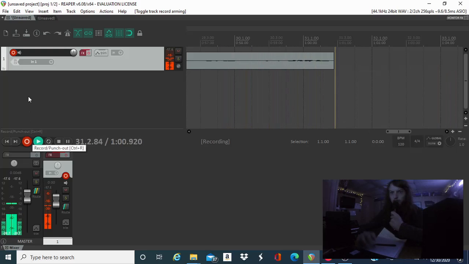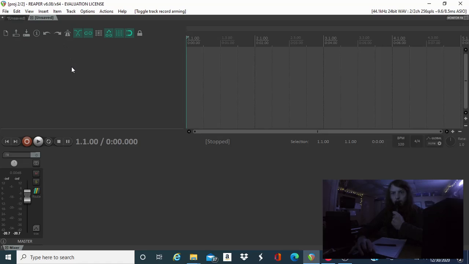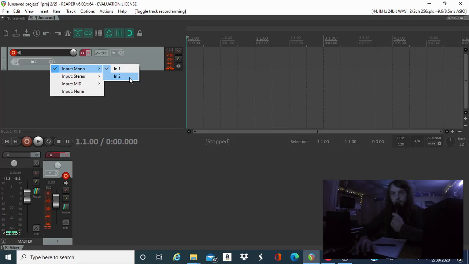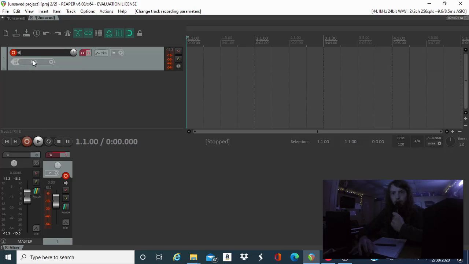Next I'm going to show you how to set up a track. Now that you got your interface set up, you can plug in your guitar, your microphone, whatever, and you're gonna double click or right click and press insert new track, and then you can add effects, which I'll show in a second. But to arm the track, you just press this button, and you want to choose what input you want it to go through. There's usually one or two inputs, so you'll choose which one you're plugged into, and you'll have sound.